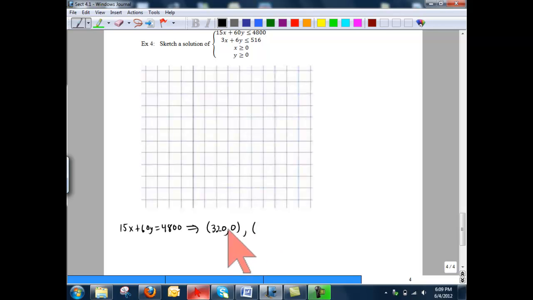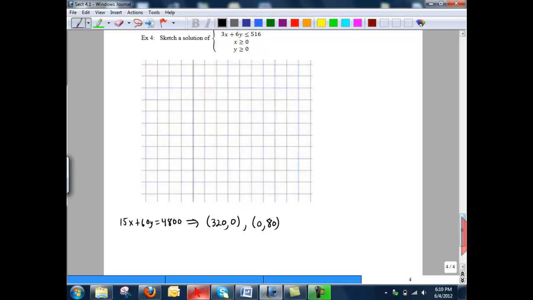For the y-intercept, set x equal to 0, this term goes out, and so the y-intercept is 4800 divided by 60. That happens to be 80. So here are 2 points on the first line. Before I choose where I put my coordinate axes and so on, let's find out what the other intercepts are, because I eventually want to graph all 4 lines on the same coordinate axis. So I want to be sure I can get the right intercepts, choose a scale that gets all of the intercepts graphed. I'm able to show all of the intercepts.